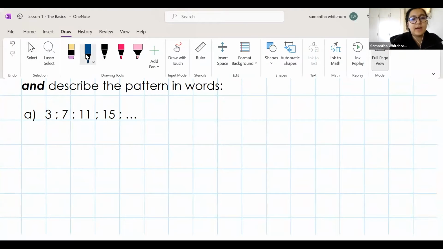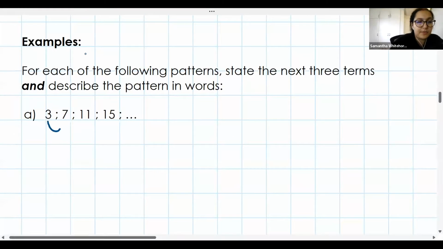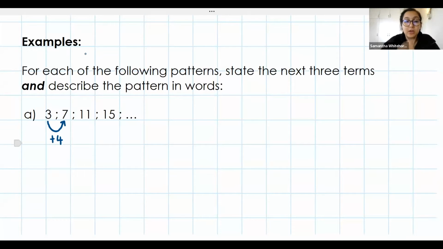So our pattern that we have here is the list of numbers 3, 7, 11, 15. So the question I want to ask myself is, how do I get from 3 to 7? Am I multiplying? Am I dividing? What am I doing? And as a lot of you are putting there on the group, we are adding 4. So remember, a pattern must stay consistent. So now I want to ask myself, okay, if I have added 4 to 3 to get 7, what do I add from 7 to get 11? Again, I add 4. And so I can see that this pattern remains consistent where I'm adding 4 each time.